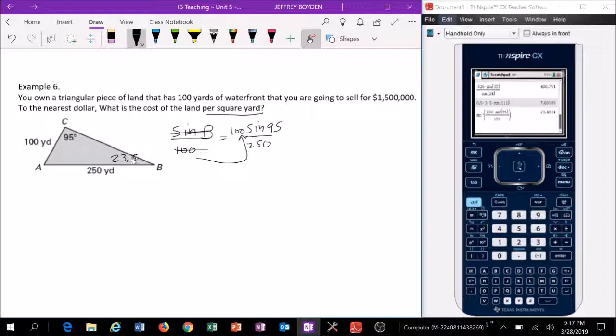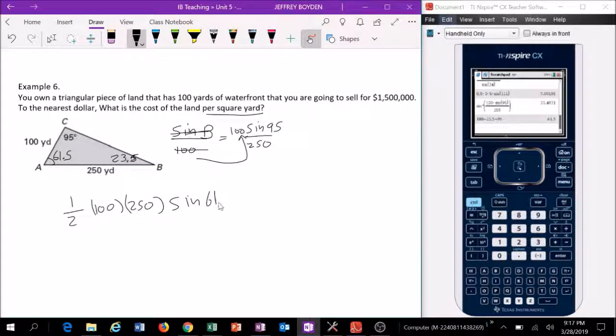And we recall that a triangle has an interior angle sum of 180. So back to my calculator I go. So 180 minus 23.5 minus 95. That'll find that missing angle, the one that we needed. So that's 61.5. So you see how now we have the angle that's included between the sides that were given? So now we can use the area formula. So 1/2 ab, and there's no rhyme or reason to which is which, by the way. They're multiplied, so it doesn't matter. Sine of 61.5.